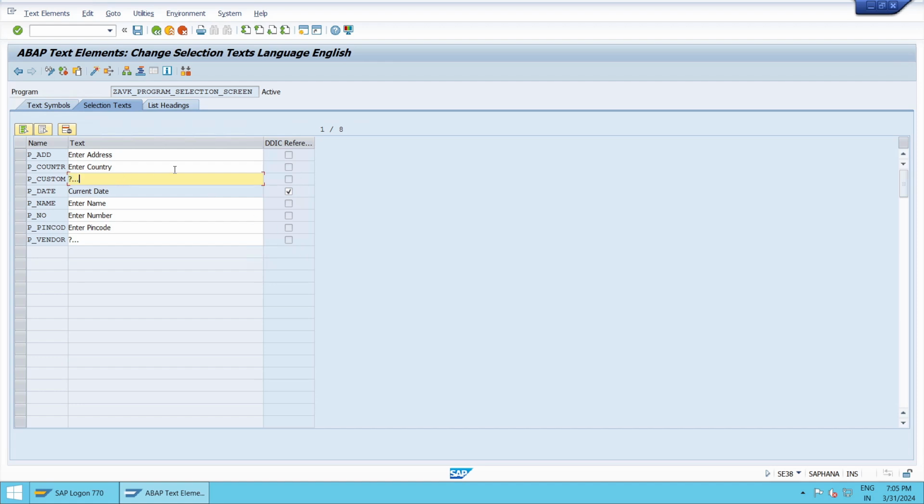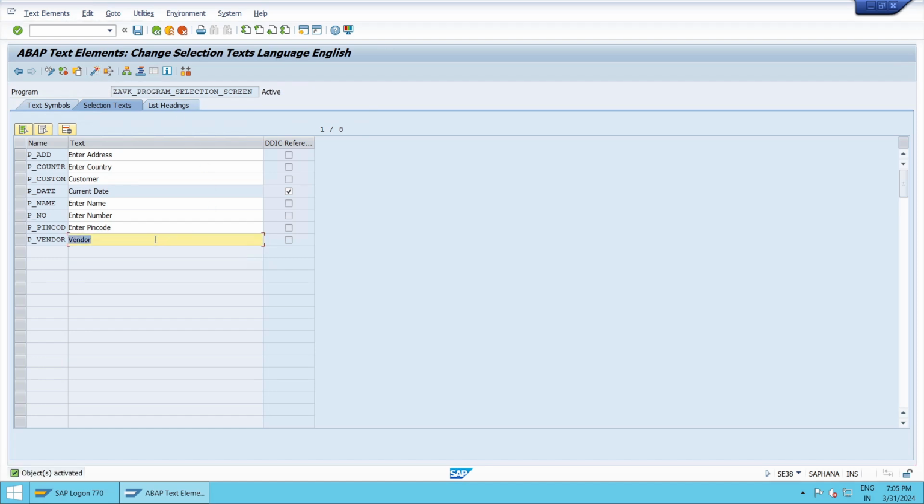So now you have to replace the question mark dot: type customer, and replace the other question mark dot with vendor. Customer and vendor. Then activate it.